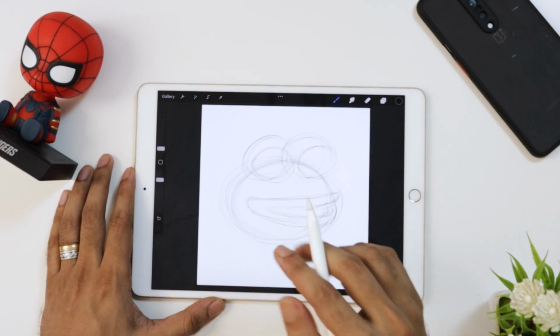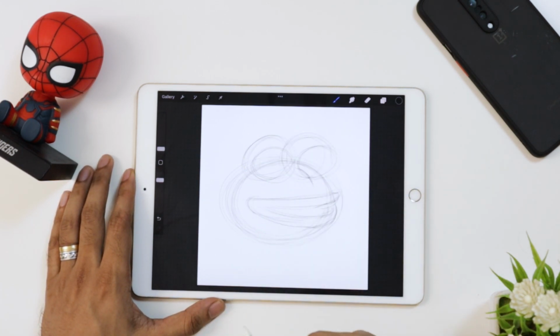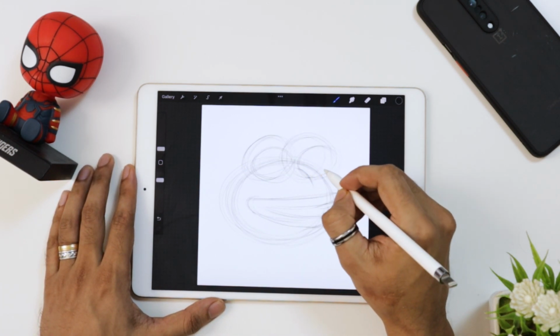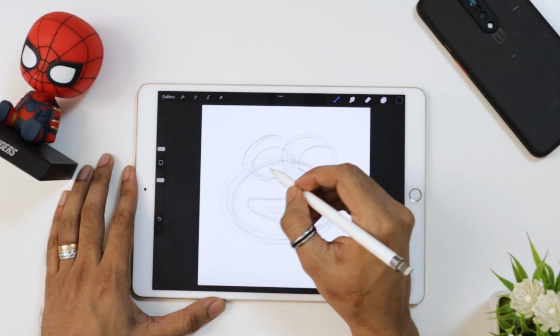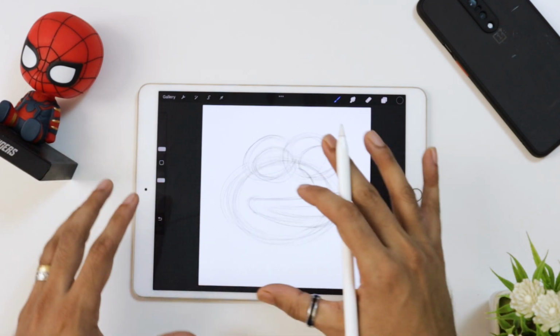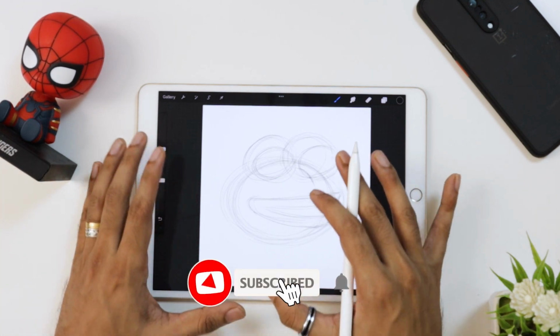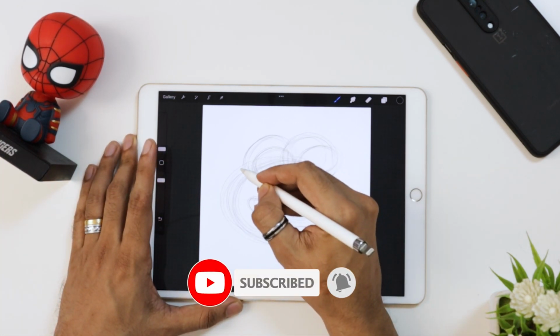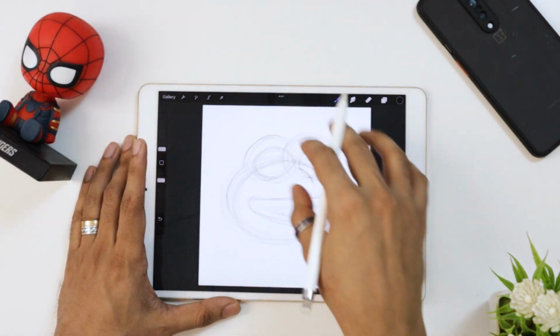Why am I going with these different shapes first, rather than going ahead and doing the line itself? Because we want to understand what is the form that is underlying this object that we are drawing. When you do that, you will be in a much better place. The way you will place things, the way you can reorganize stuff is going to be much easier for you to follow, rather than if you start by drawing just the line.